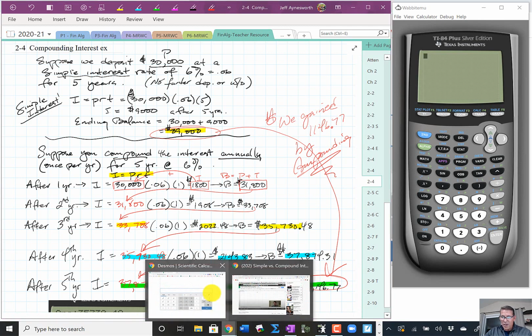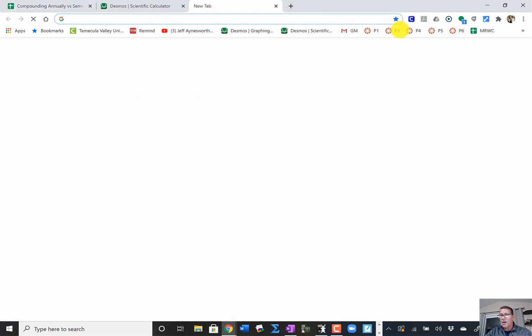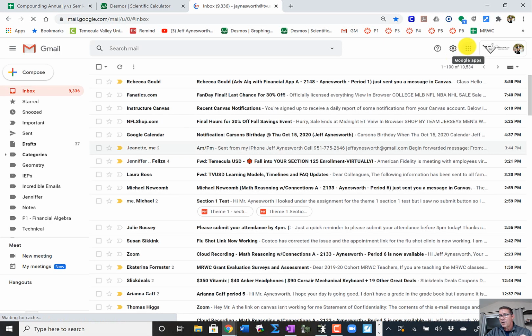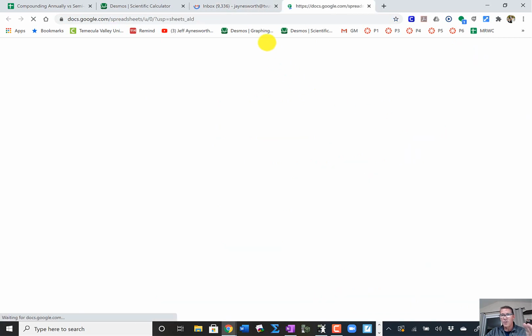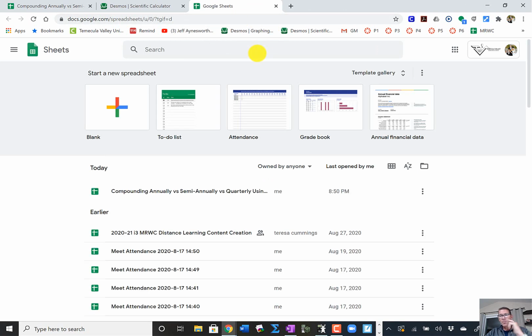Let's open up Google Sheets here. Open up your account, log into your email account, and go up here. If I just go into it here, you go to the waffle right over here, and you click on this, and you go to Google Sheets right here, and now you're in Google Sheets from your email account.